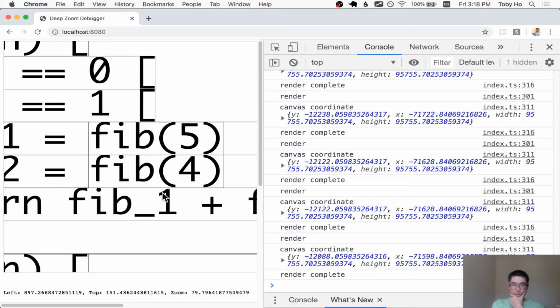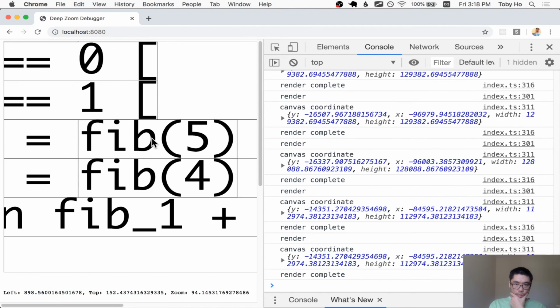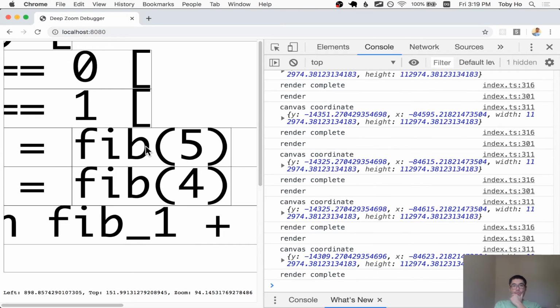How can we solve this? One idea I have is start with a smaller height and width initially in world coordinates perhaps.